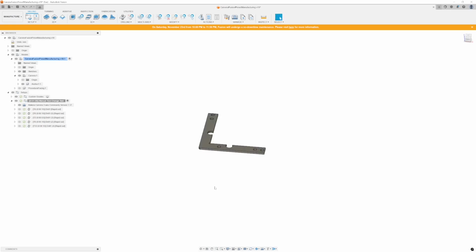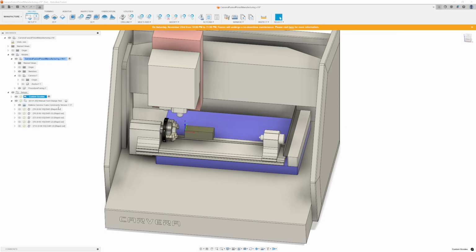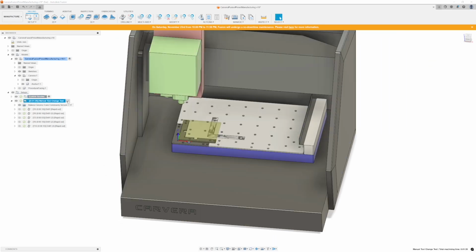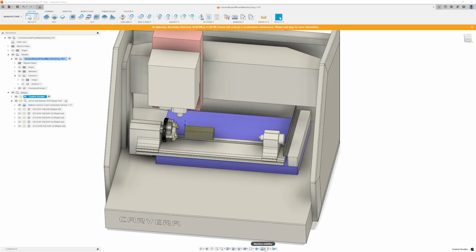Now in the Manufacture tab of the Carvera Fusion preset manufacturing file that we opened earlier, if you select either of the toolpaths with the little eyeball next to it, it will step between two different G-code setups. And as you can see, the machine file is set up and visible. If the machine file is not visible or you want to hide it, hold Control or Command and hit M, and that will toggle on and off the machine file. Otherwise, at the very bottom of the screen, there's a set visibility where you're able to turn on and off the machine and set it as transparent.